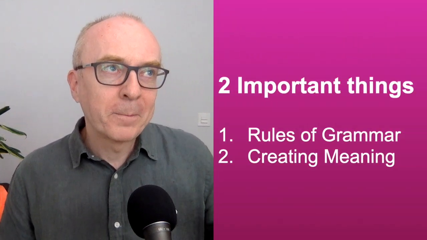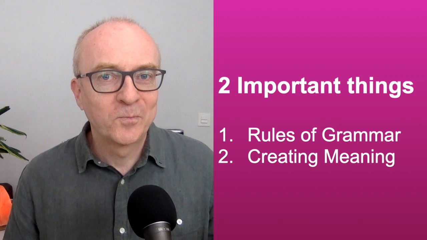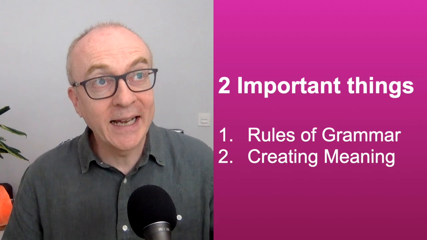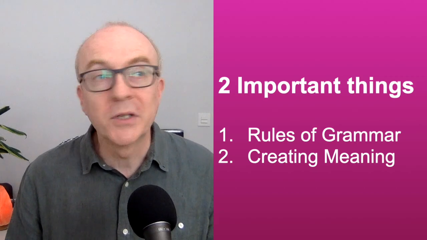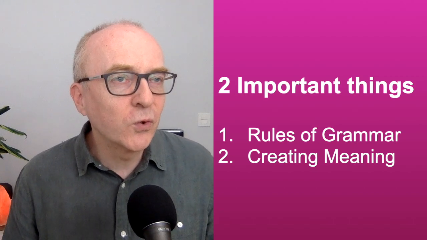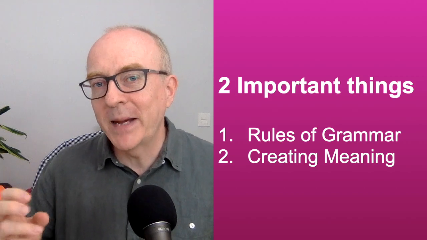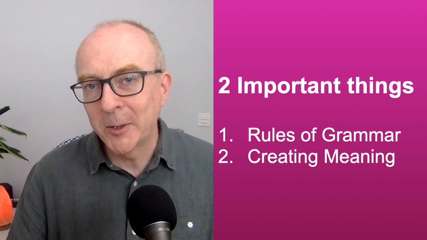So when it comes to grammar, it's really important, I think. There are two things we should look at. One is the rules of grammar. So being able to understand, know and follow grammatical rules is important. But that's only half the story. The other 50% is about creating meaning.